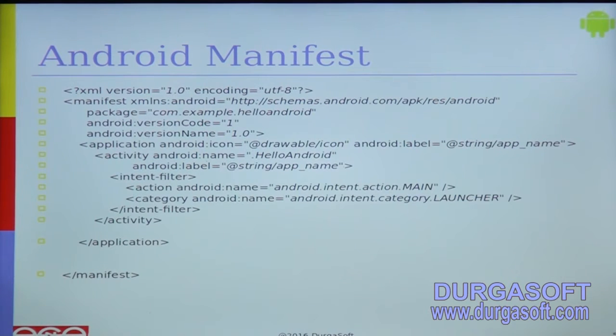So Android, hello Android is our Java file name that you are going to put here, and the dot always represents that it has a package. So this package will be com.example.helloandroid. This is how you have to break this and understand. So this is the activity name. You can't always call this a Java file in Android.